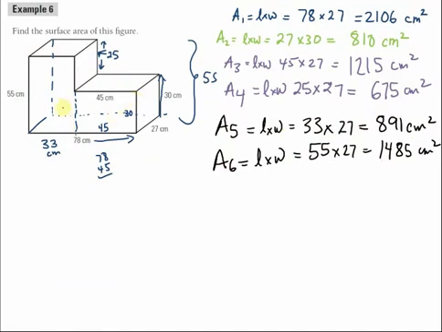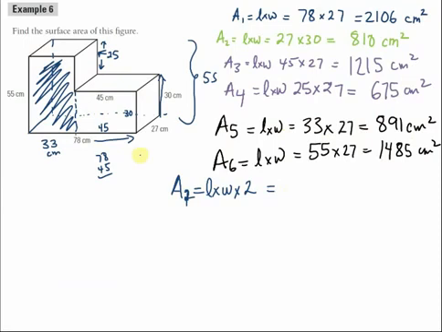We've got the bottom. Now we've got to assume that I'm going to do this area space right here, and there's an equivalent one right behind. So area 7, this time we're going to double this one up. Area 7 is length times width, but we're also going to double it up because there's one in the front and one in the back.